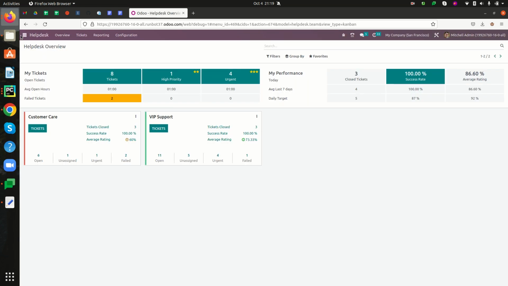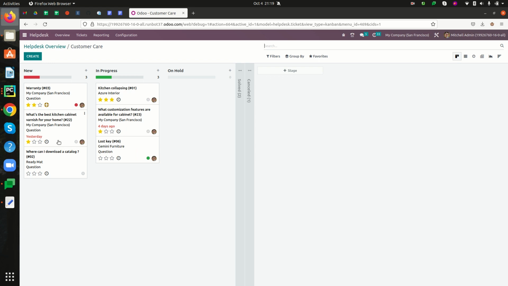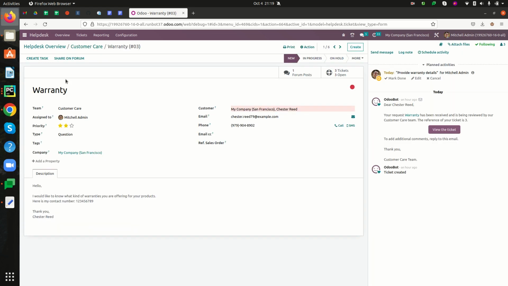And here we have some options like create task, share on forum. So we have some extra options in Odoo 16 for the help desk module.